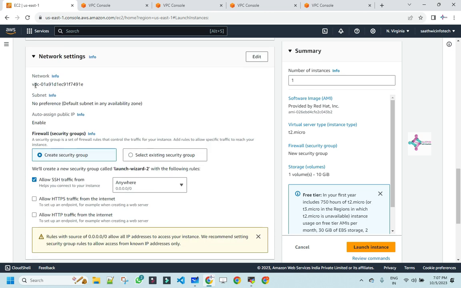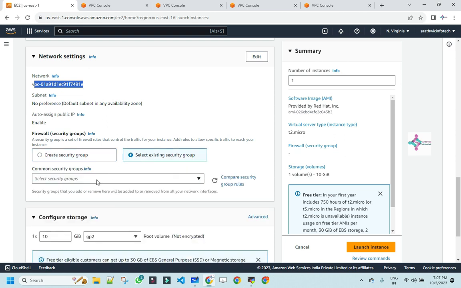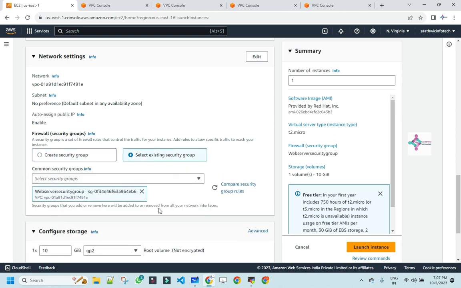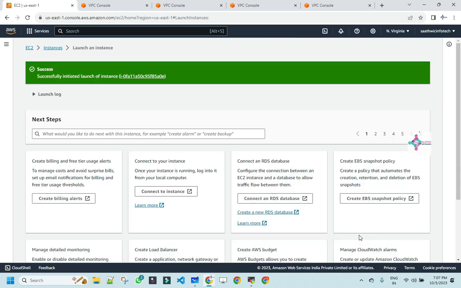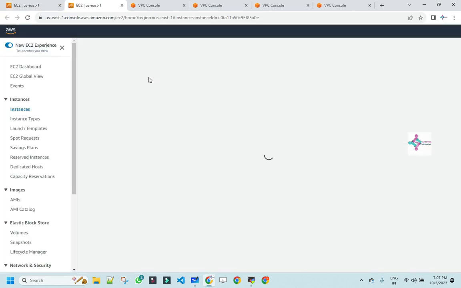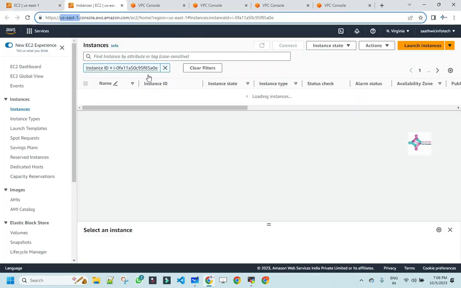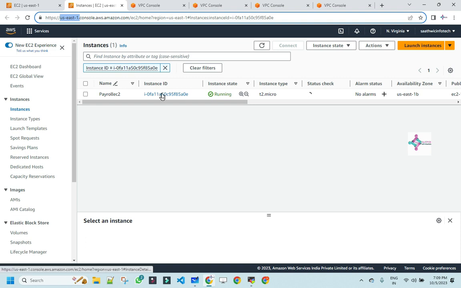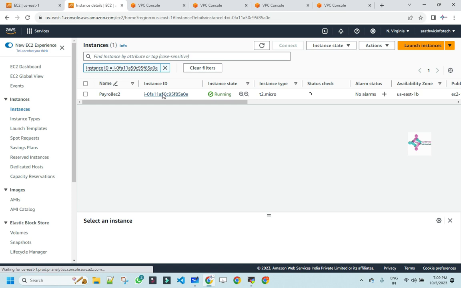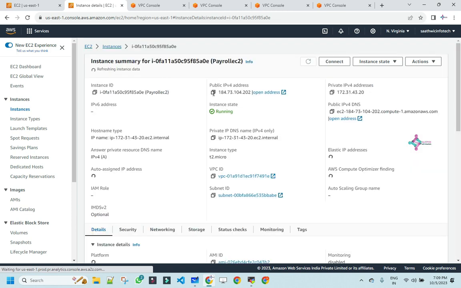I'm not going to touch anything because this is my default VPC, and I know in my default VPC I have a security group, so I'm going to select the same. No more differences from our default process. Okay, I have an instance now. Our payroll EC2 is also in running state. Let me grab the public IP. Okay, here is the public IP. I have copied it.